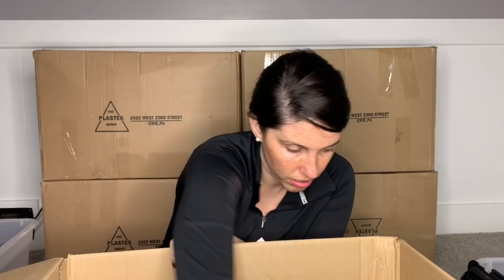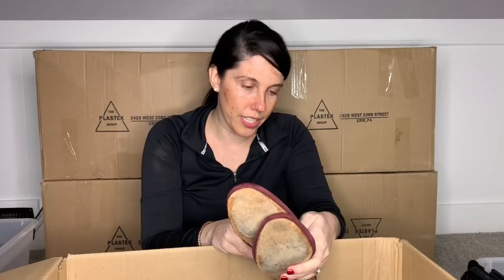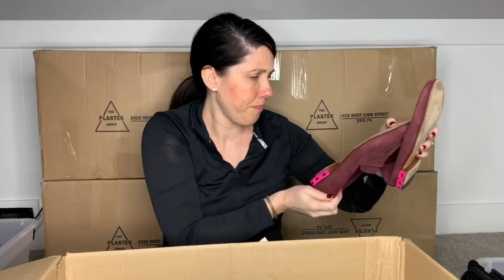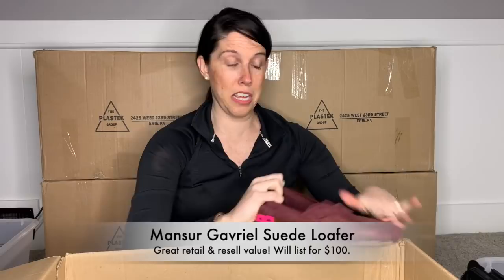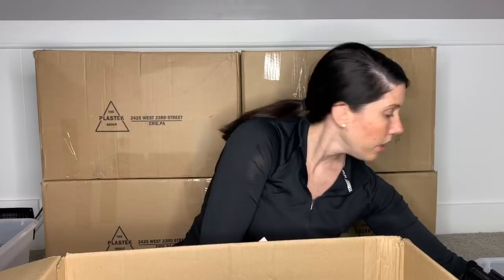Here's a little pair of loafers — the brand is Mansur Gavriel. I might be saying that wrong. These look like they could be a designer. It says made in Italy, size 38 and a half — so like an eight, eight and a half. They are just dusty but in overall great condition. They have leather soles. I am actually going to do some research on these and give them a good wiping. There's literally just dust all over these. I will look those up and let you know what I find.